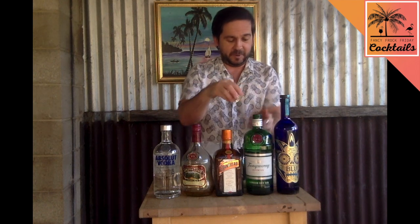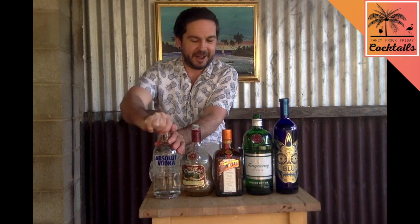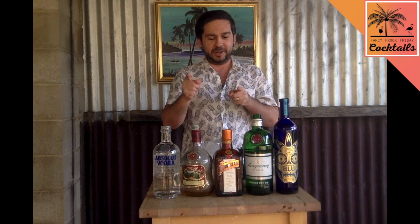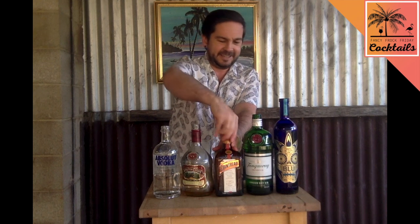This is going to be quite alcoholic, for those playing at home. I'm going to do 30ml, but you don't really need to be a hero if you don't want to be. You can do 15ml of everything and still be pretty well off by the end of it — up to you. Glass of ice, it's going to be nice and chilly. Let's make this thing.